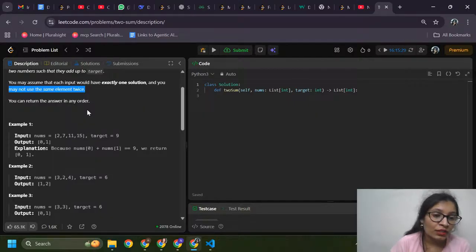You may assume that each input would have exactly one solution, and you may not use the same element twice.